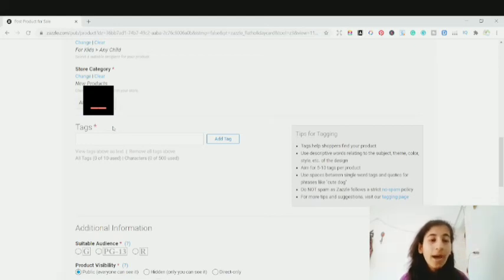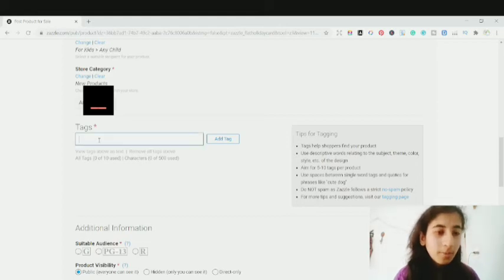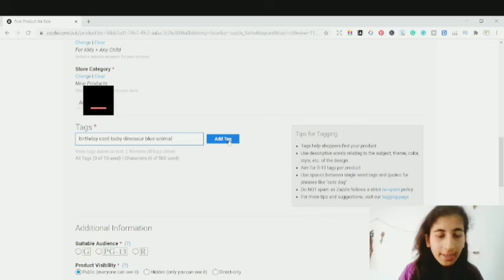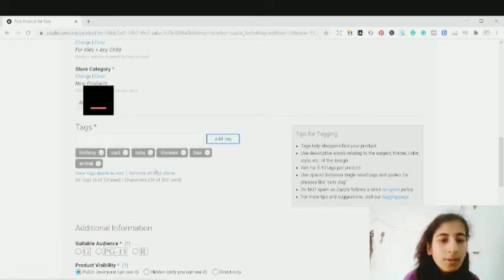Whichever store you have, you have the option to upload the product onto Zazzle. Apart from that, you also have the option to select which shop your product will be live on. I have 2 or 3 shops in this one account, so you can go to that and select one, but I think I'm just happy with that. I'm going to go with adding tags. You can add 5 to 10 tags, so I'm just going to quickly add the tags. So I have added it. I have added 6 tags, guys. You can see I have added the 6 tags.